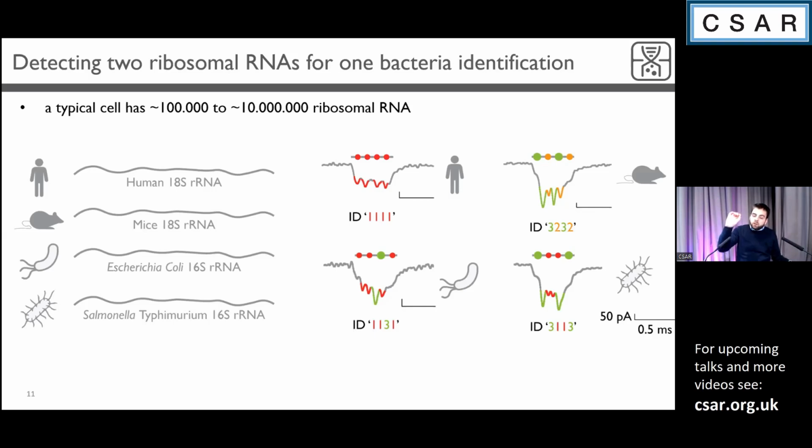Every variant, every organism has a unique order of letters in its RNA. And we use that unique order of letters to design a unique label for it. For example, Salmonella and Escherichia coli are very close relatives, so they are shown here on the bottom. We can very quickly even use the same one. The last red is the same, I think, as the third here. So we can use the differences to discriminate between them.